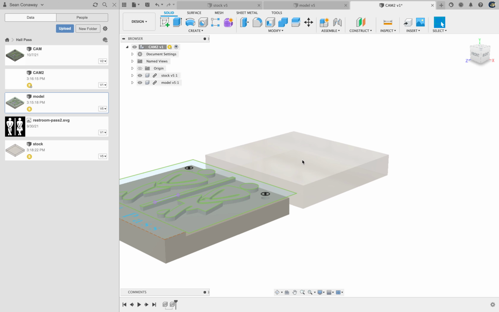So my machine's going to carve away the top of this stock, and the bottom of my stock should be the same as the bottom of my model. Also, I know that my stock and my model are the same length and width. That means that these sides of my stock also need to match up with the sides of my model. So I need to basically stick all of the sides that belong together together.